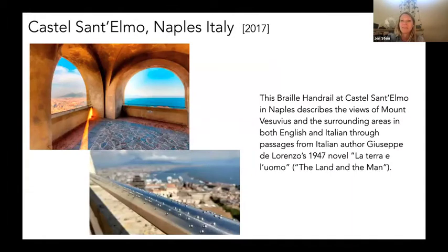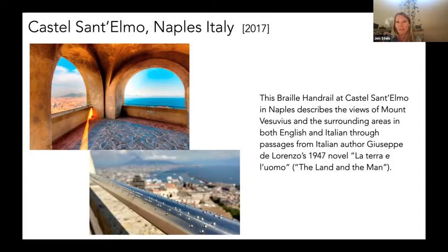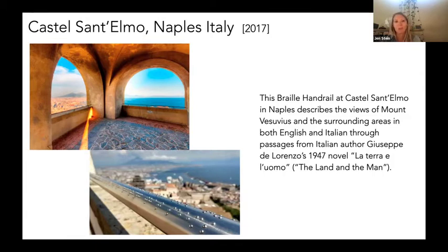On the low-tech side of things, I also really like this idea when we're thinking about augmenting a space. This is no technology, in fact, other than the written word. It's a Braille handrail at Castel Sant'Elmo in Naples, and it describes in Braille in both English and Italian the view that you're seeing from there. I thought this was a really nice example of how we might think about augmenting — not just for people looking through phones or listening to the city around them, but how the scene of that space could be described through literature. It's also a sort of fictional description, but you can then imagine what that might be through this. Again, not a lot of technology here, but still thinking about accessibility and who gets to experience augmentation in their towns or cities.